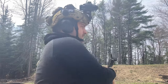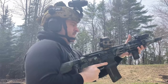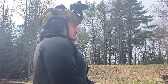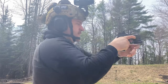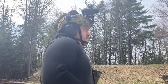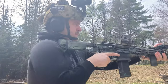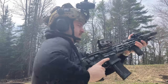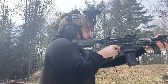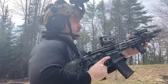One of the standout features of the MCX Virtus that we're really going to be focusing on in this video is its barrel system, which allows for quick and easy barrel changes or swaps. This means users can switch between different calibers or barrel lengths depending on their needs without taking apart the entire rifle. As you can see, we're running an 11.5-inch system here. 11.5 really is a phenomenal length — it doesn't have the punchiness and wear of the 10.3 carbine, while still having an overall pretty compact design.